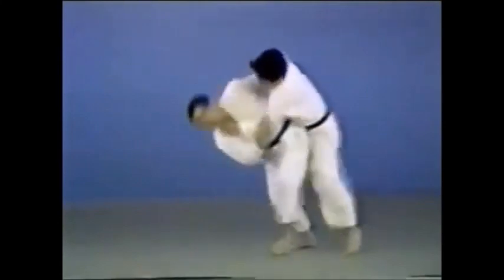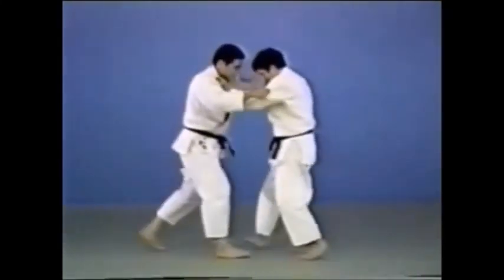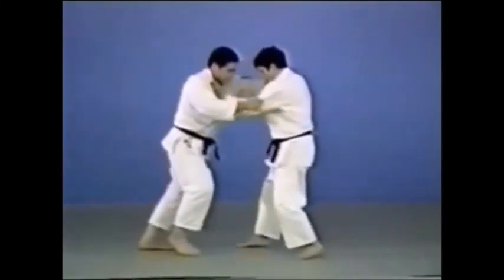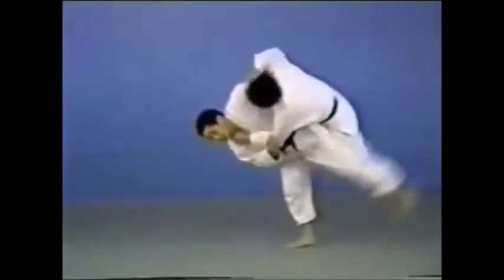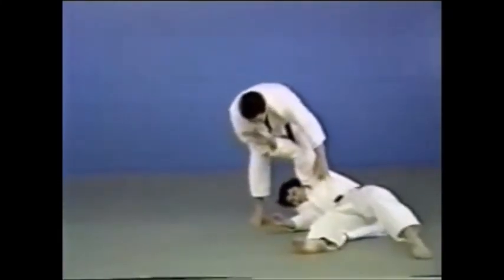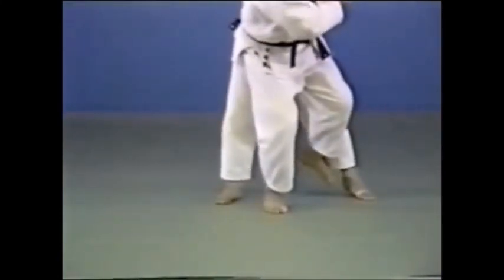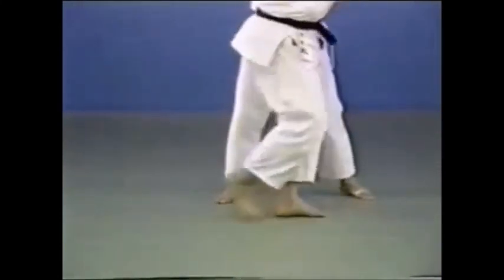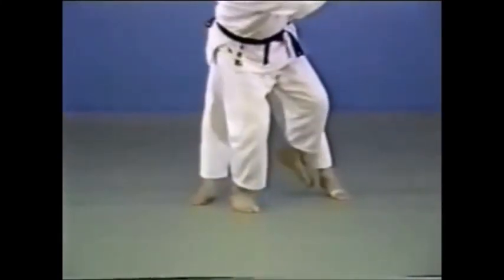Harai-goshi is a technique of throwing your opponent by bouncing him up using the movement of your hip and foot. Harai-goshi executed in pursuit. It's made the moment your opponent retreats and brings his left foot down. The leg to be used in bouncing your opponent up should be bent a little. You bounce him up around the lower part of his knee.